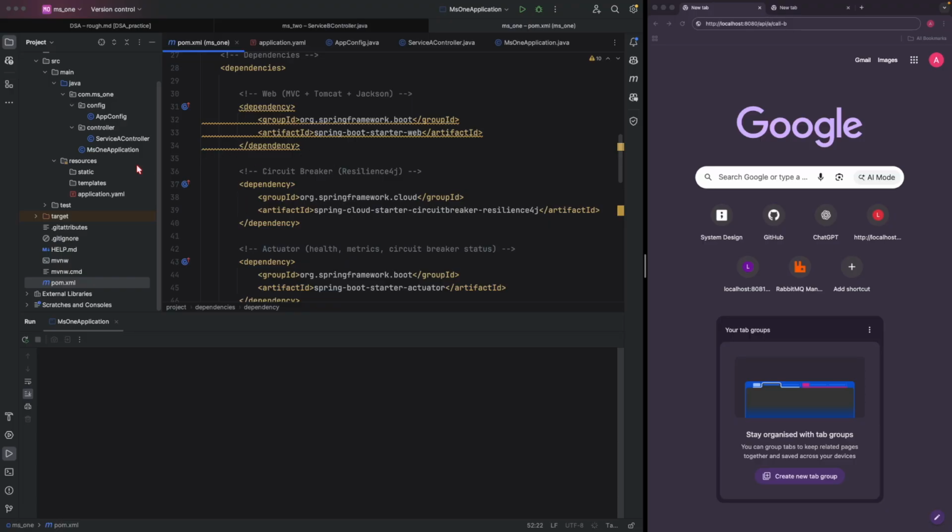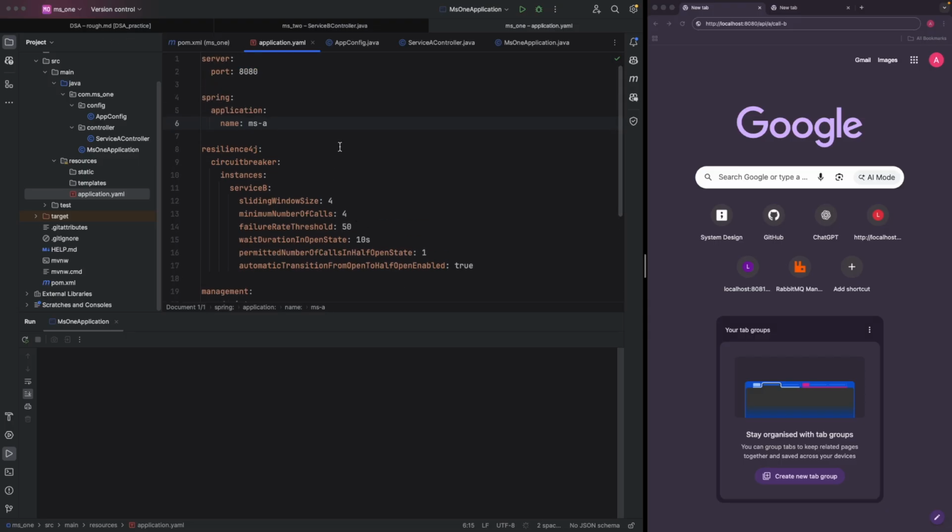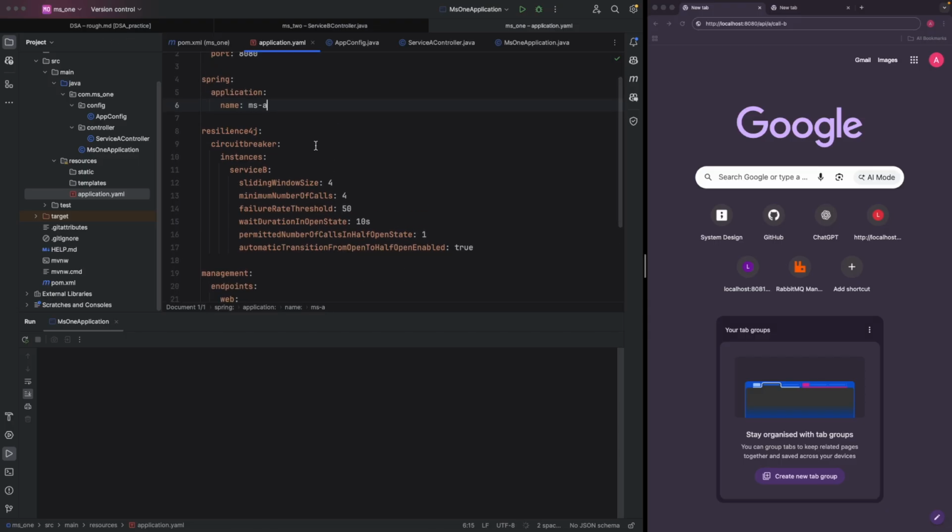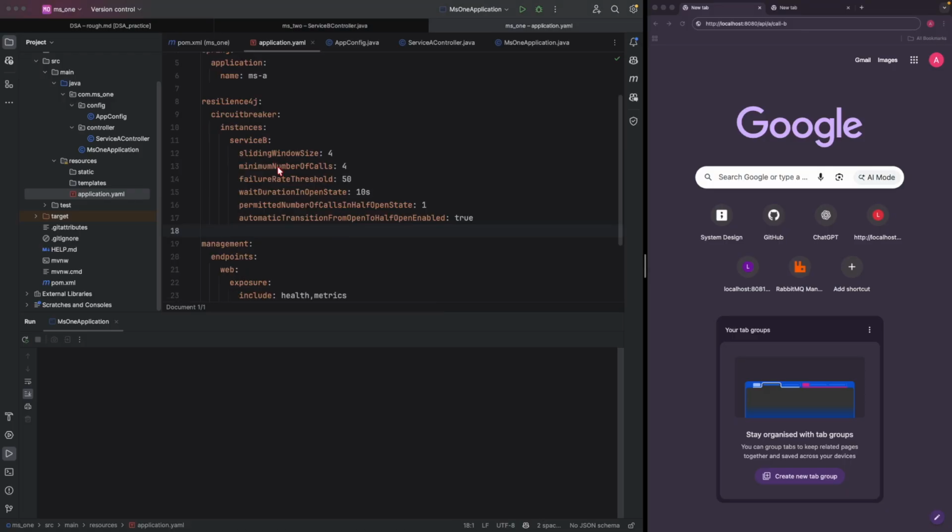Going next, in the application.yaml, we need to add these properties. Let me quickly explain what these properties are about. This is where we are configuring the behavior of the circuit breaker. Here I'm adding a name to this configuration, so wherever we use this service, the circuit breaker will behave according to this configuration. The first property is sliding window size, which shows the number of requests the circuit breaker should keep in context. The next property is minimum number of calls, which denotes the minimum number of calls that need to happen before the circuit breaker comes into the picture.